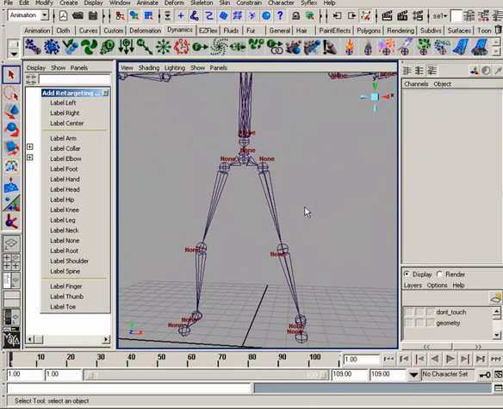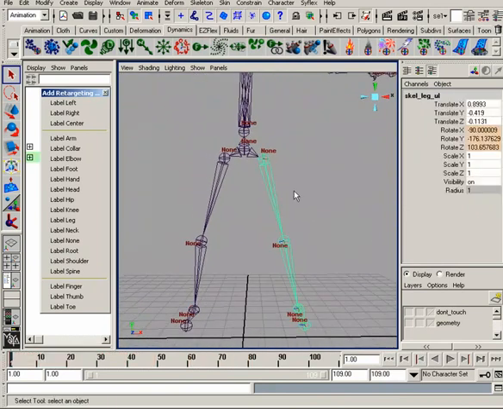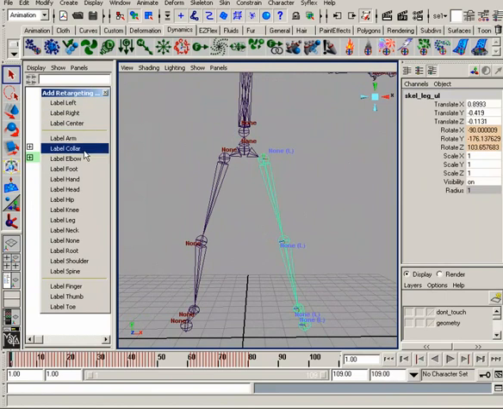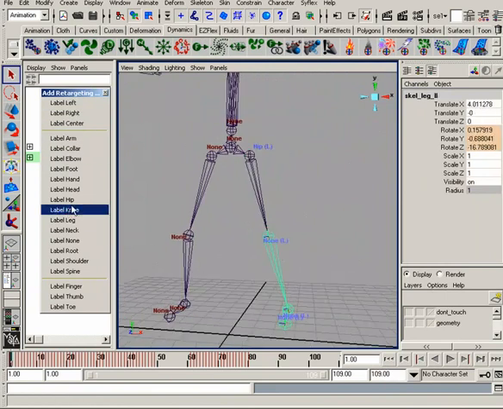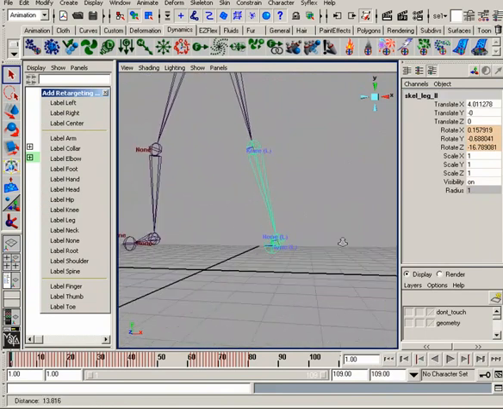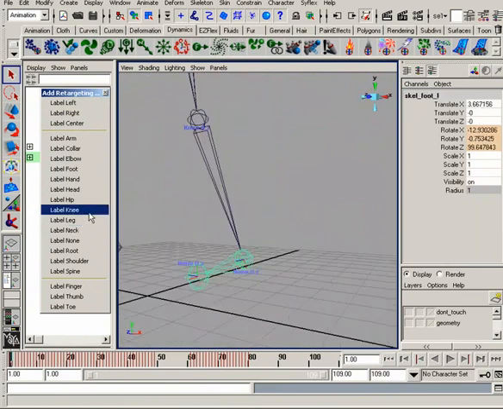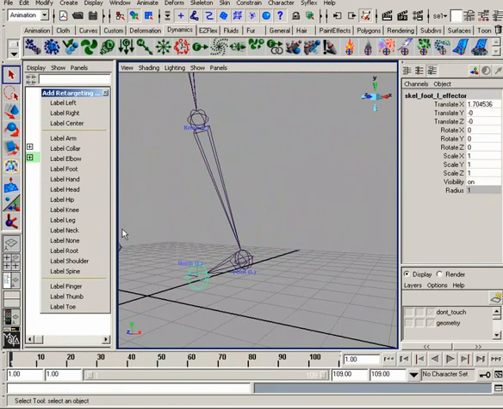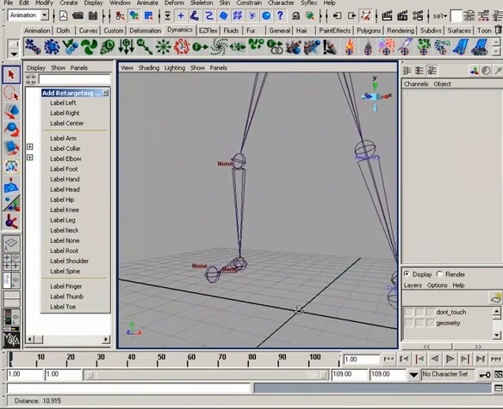All right, first thing we'll do is let's grab the leg. We're going to say this is the left side, okay, the character's left side, and that is his hip. Okay, this is his knee. So we're just going to go down through the chain. Okay, this right here is the foot, and this is the toe. Find the toe. There we go, toe.